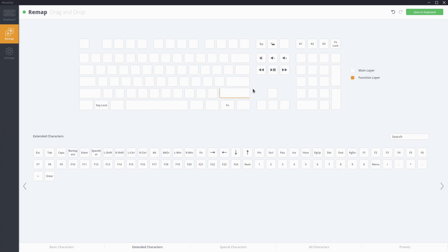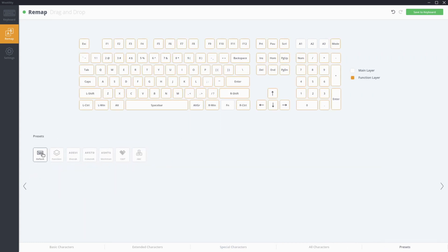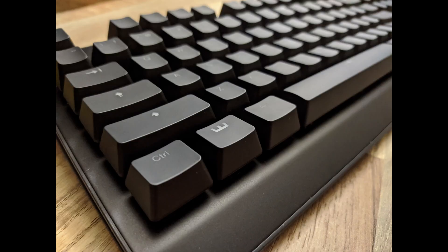You don't even have to switch your profile entirely — if you want it at the click of a button for certain things, you can bind it to a function layer. The function layer covers your function keys, so when you press Function and, say, F6 or F7, sometimes it adjusts lighting or computer volume. Well, this function layer can also be entirely rebound, which is super cool. And these boards have Wooting keys on them, not Windows keys — which is awesome.